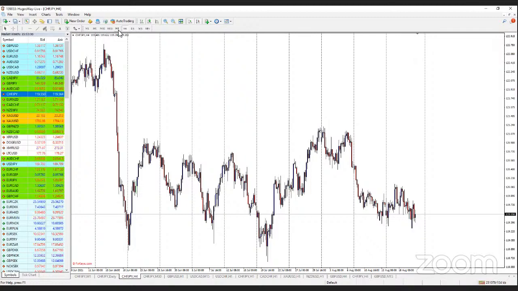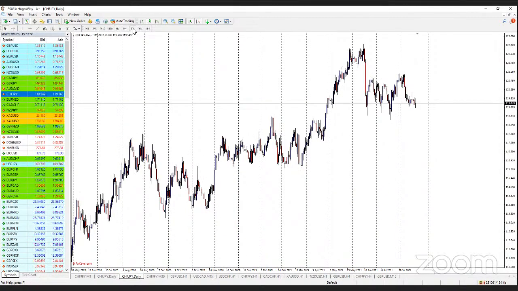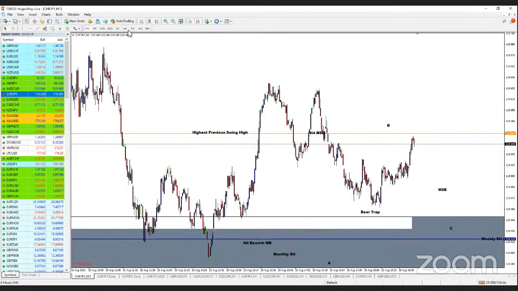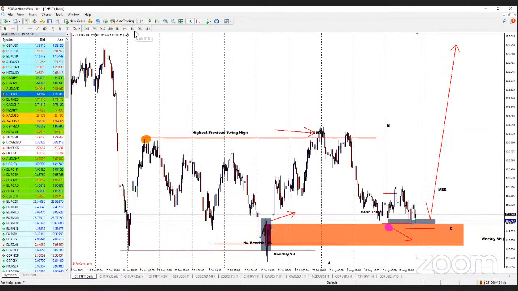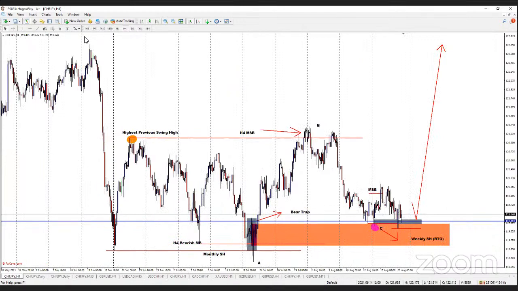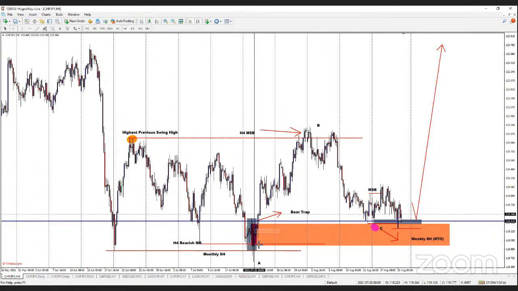see what's here. Now, Swiss franc Japanese yen, I was looking for a long on this. And I still am looking for a short-term long. We had very interesting price action here. So I'll go through the Japanese yen analysis here again, and then we can have a look at what's going on. So again, Swiss franc Japanese yen, we had some reversal signature here of the previous monthly low, and we had a bear trap form here.